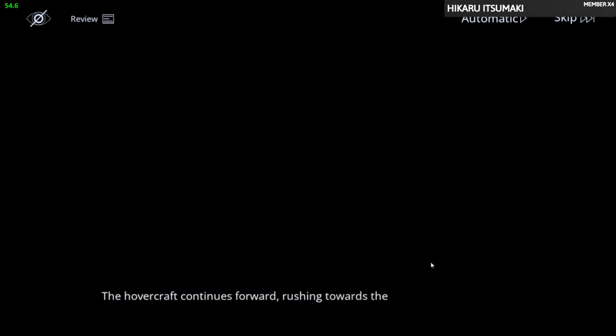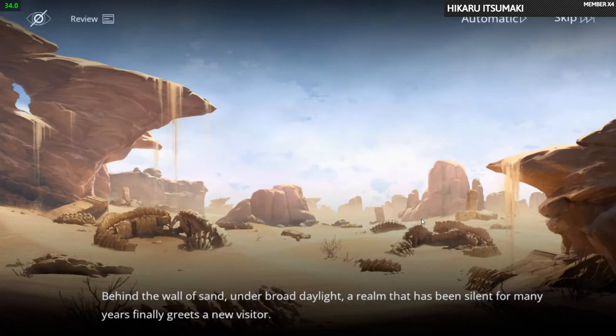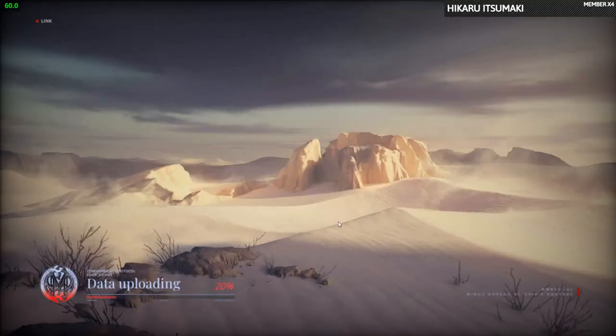Reverend Calf continues forward, rushing toward the wall of sand, whipped up by the gale from the Apostle. With a strong lurch of turbulence, you squeeze your eyes shut and let the current sweep the hovercraft toward the wall of sand. Okay. Cool. Behind the wall of sand, under broad daylight, a realm that has been silent for many years finally greets a new visitor.